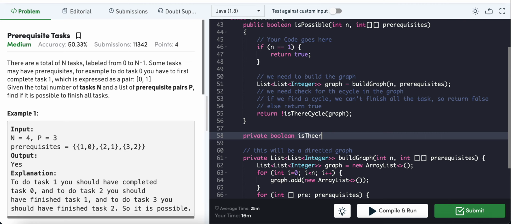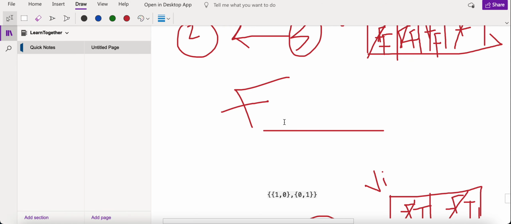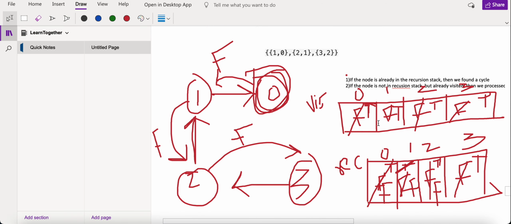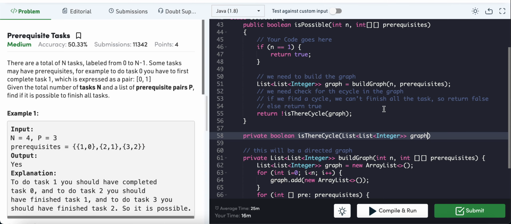isThereCycle of List of List of Integer graph. And since I told that we will be using two boolean arrays, visited and recursion stack of size n, we also need to pass that size, int n.